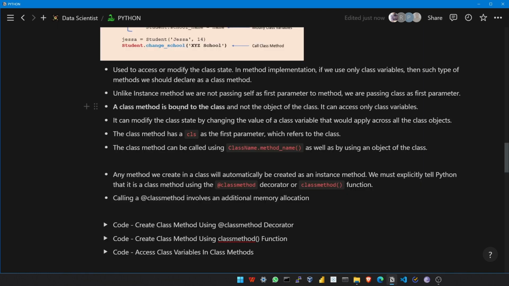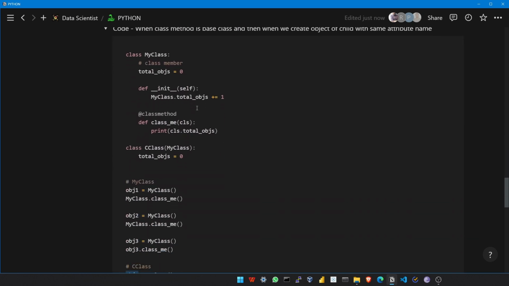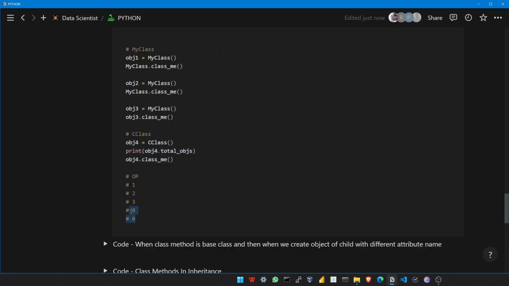A class method is bound to the class and not to the object of a class. So you can see here the class method is only bound to the class, not to the class object, and when the value is changed, it changes across all. You can see here the result is 0 0.